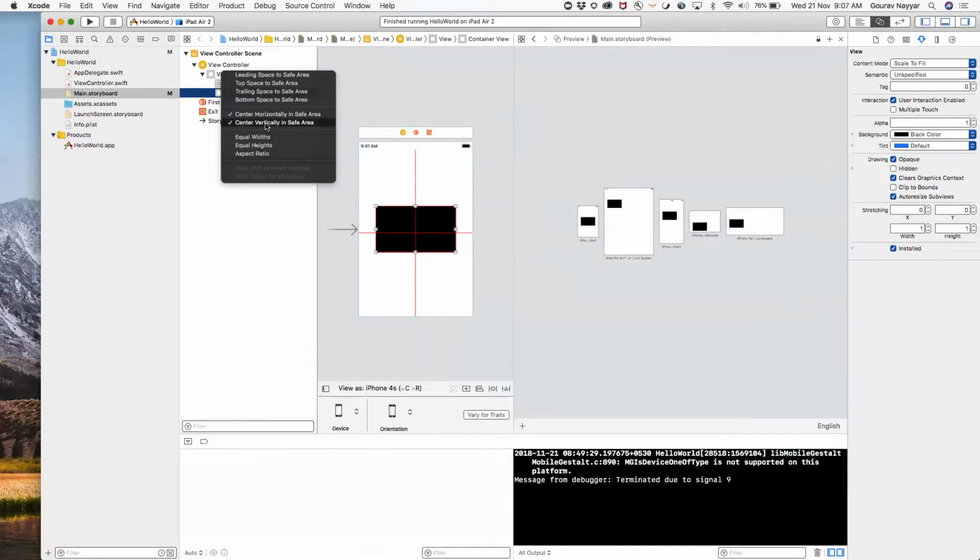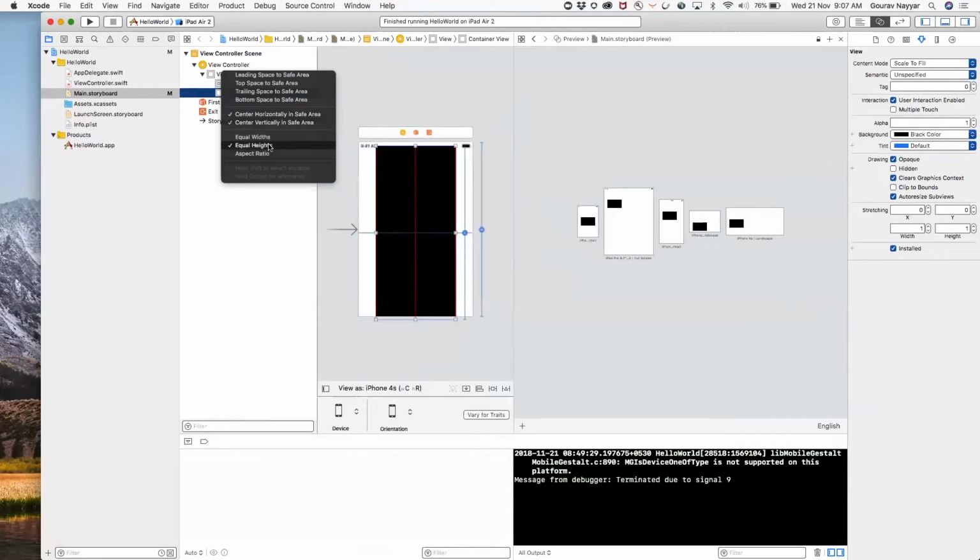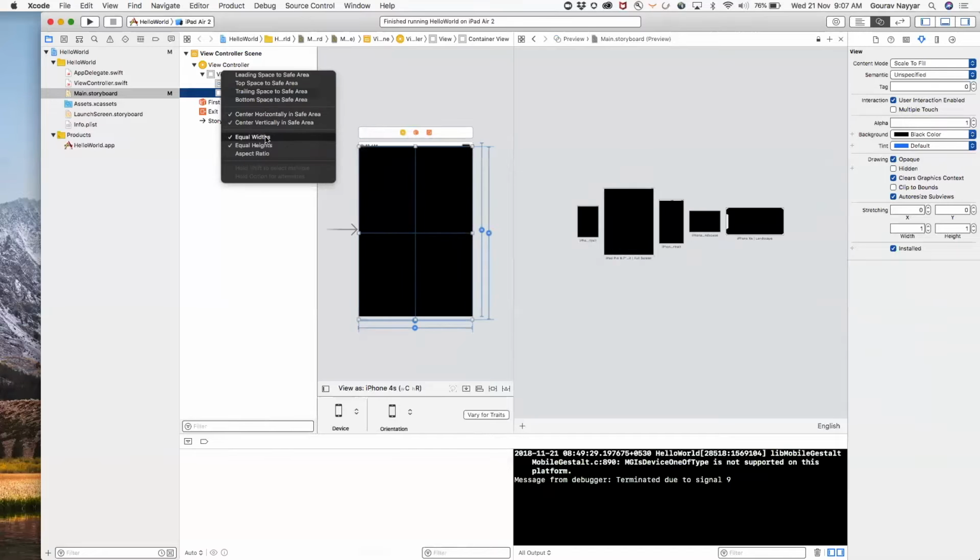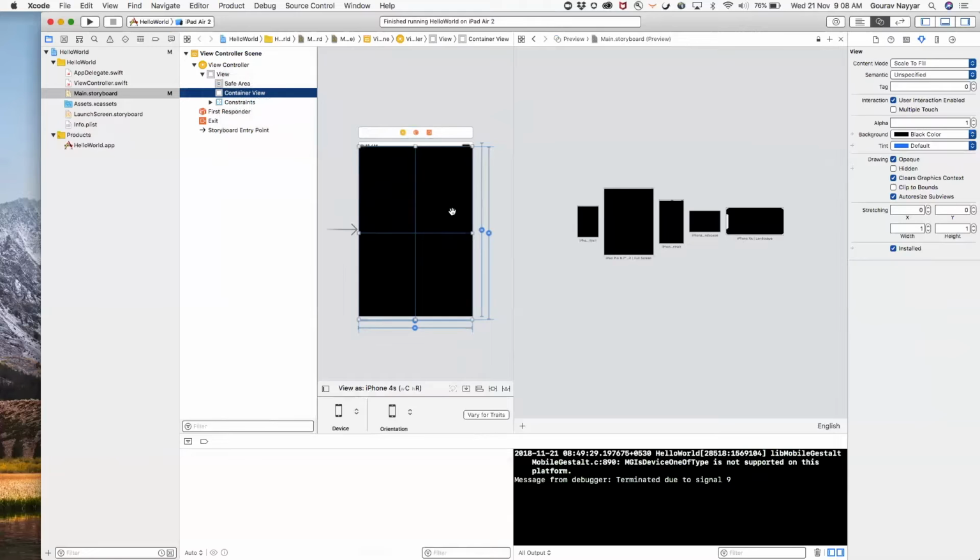But still you could see it is not reflected on the other parts of the screen. Correct? Why? It needs more constraints, and this is showing the red line. So it is saying it doesn't have enough constraints to show itself in the UI. So we'll go ahead again. It is still not relative. I'll say equal width and equal height. Okay, so it has covered the screen. Correct. With this also we can go ahead.